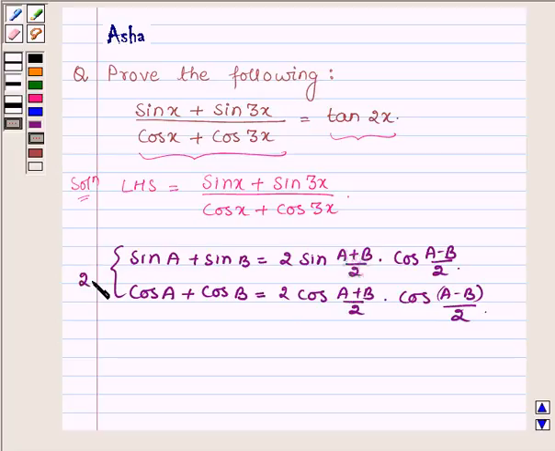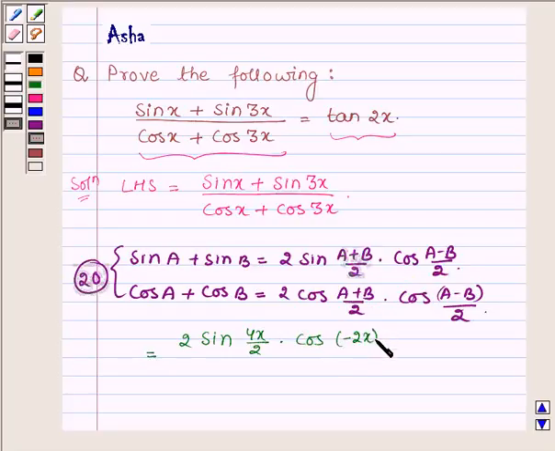So this is identity 20 of your book. And by using these two identities left hand side can further be written as 2 times of sin, a plus b that is x plus 3x, 4x upon 2 into cos of a minus b, that is cos of x minus 3x is minus 2x upon 2.